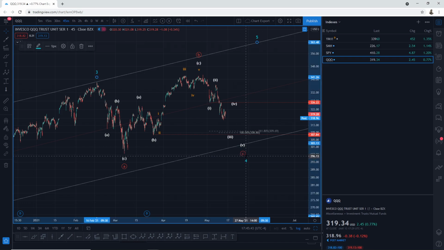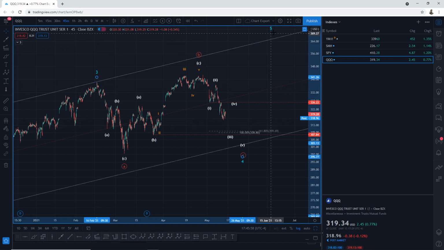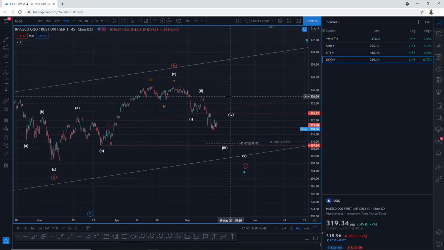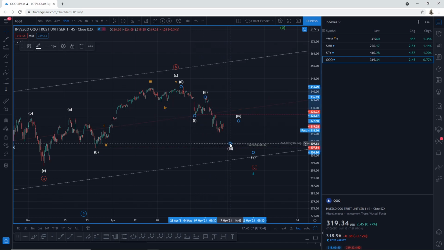Okay, so what we have here is the bottom trend channel that I pointed out to you guys earlier, and I have a 302 or 302.50 area for a potential bottom in the Nasdaq. Once we complete this, we head on higher. So let's review this wave count. Zooming in here, we're down in 1, up in 2. We're still making our way down into the wave 3 support. Wave 3 can come in anywhere between the 309 to the 308 area.